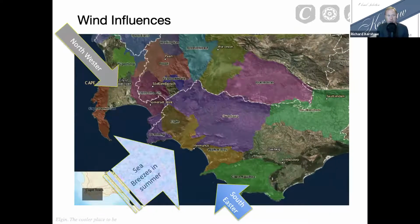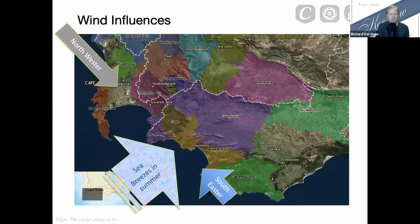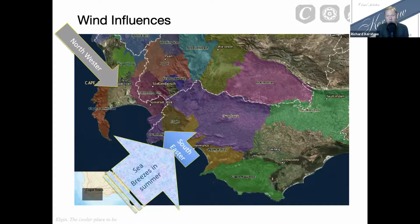And for those who've been to South Africa, they'll have experienced the summer southeaster, which is the one on the bottom. I've even got little things that move as well. So we'll start that off. So the southeast is critical, called the Cape Doctor. It blows really from about September onwards. And in the period before climate change, it blew basically up until about December time. Now it seems to go right into January, February, and can be a problem even later than that now as well.